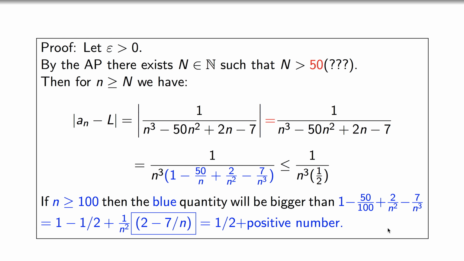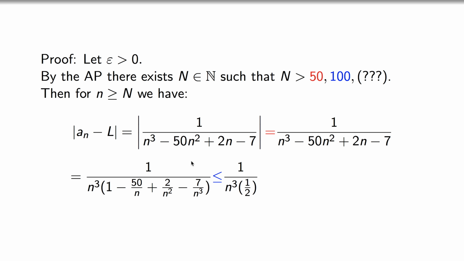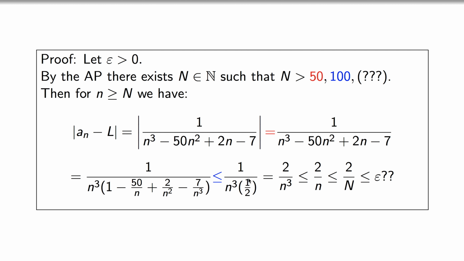Anyways, let's continue. So we've seen that if n is at least 100, then we can go one more step. We can put this inequality in. And so I've done this. I've put the 100 in blue, and I've got this inequality here in blue. And now we're sort of home free, because now we can just simplify the fraction. We can do some stuff we're used to. 2 over n cubed is less than or equal to 2 over n. Since n is greater than or equal to capital N, we can compare these two. And then at the very end, I've got a less than or equal to epsilon. That should just be a strictly less than epsilon. But at the end, well, we still need it less than epsilon.